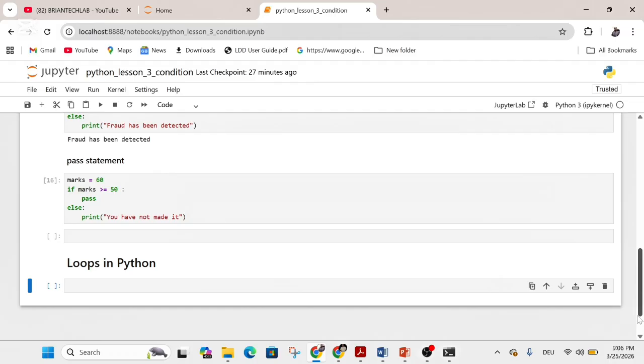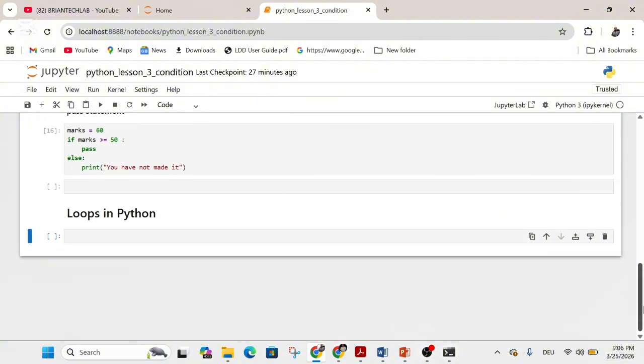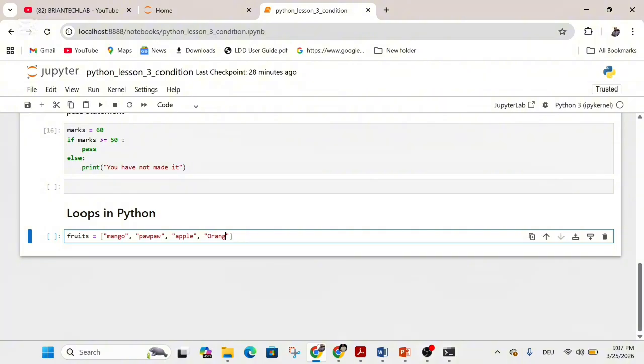a list of fruits. Let's have a variable called fruits equal to mango, comma, pawpaw, apple, and another fruit, maybe orange.